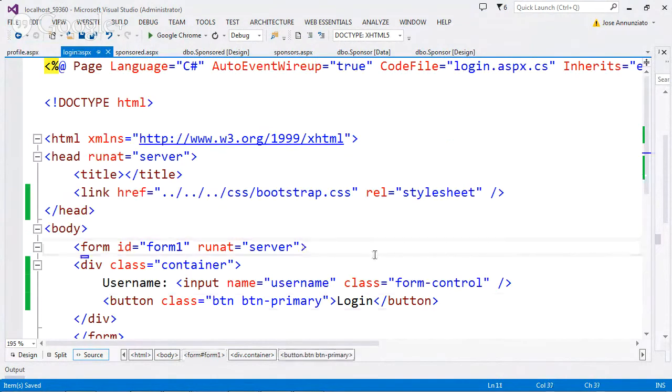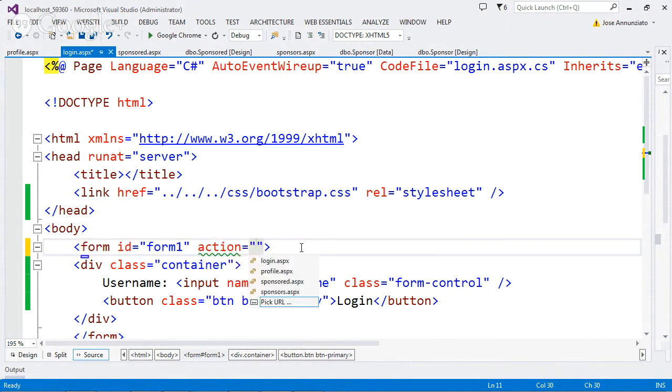All right, let's go back to our login page. So in our login page, what we're going to do is that this is going to be a normal form. It's not going to be a server generated form. This is going to be a true form, right? Just a plain old HTML form. The only thing it's doing is submitting the username to the server. Okay, so this is going to do action. Go to my profile, right? So when you submit my username, it's just going to be providing this username back to the server.